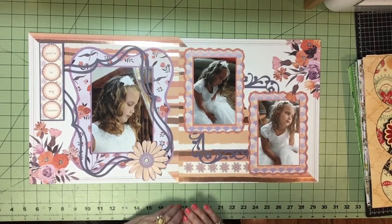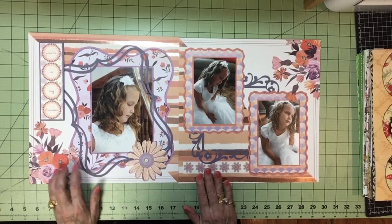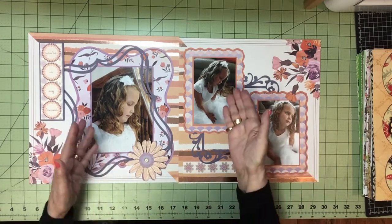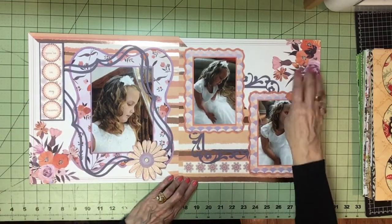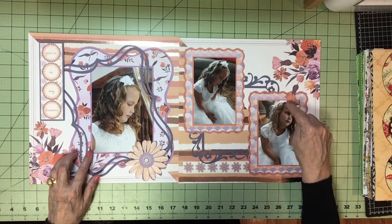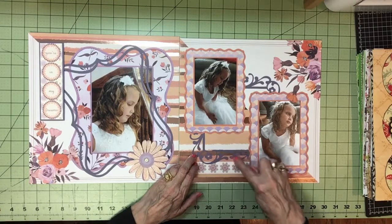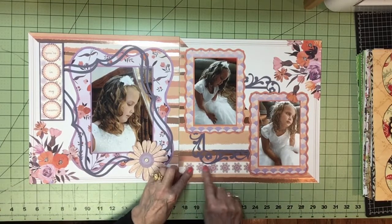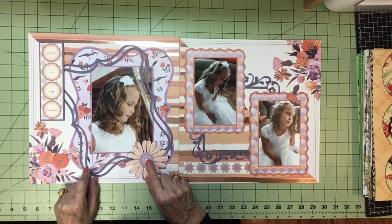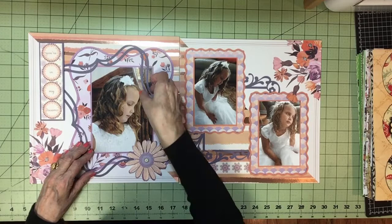I love this paper. I like to do a variety of colors in my albums and really mix it up. This is peach and purple paper. I went with the color of her skin and the rug behind her — earth tones — and found this pretty paper with purple and peach. I framed all the photos on this page. I cut this one out as the background and tucked the photo underneath. I added a frame in the background to fill the space, a border, and cut elements out of the paper.